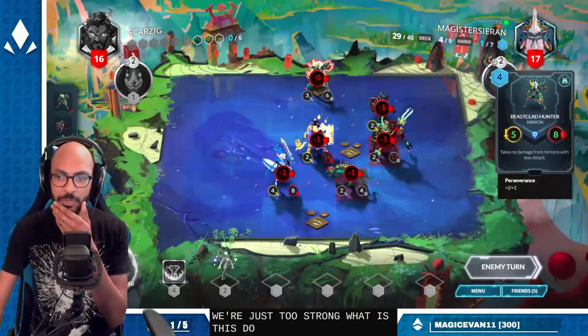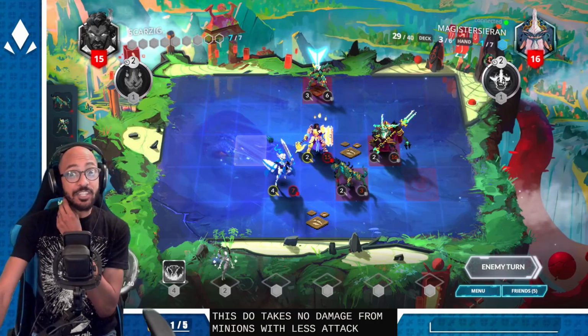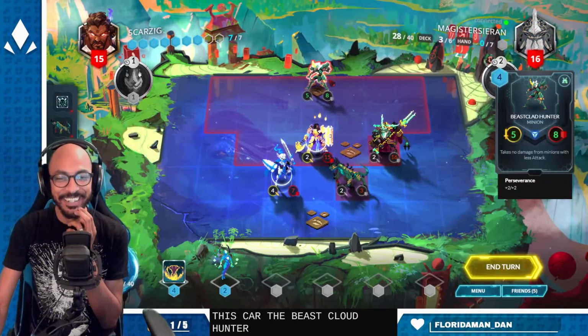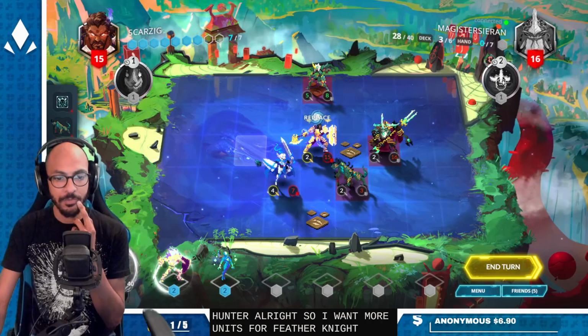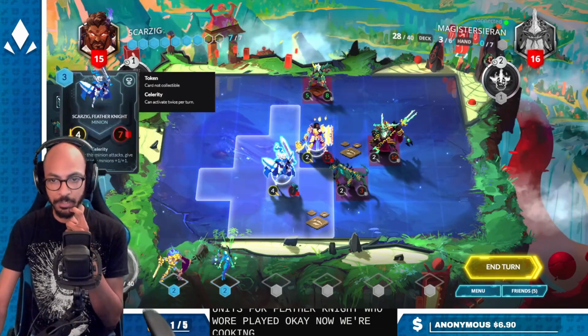What does this do? Takes no damage from minions with less attack. Yo, that's so good! I forgot about this card, the Beast-Clad Hunter. All right, so I want more units for Feather Knight. Ooh, Warblade. Okay, now we're cooking.